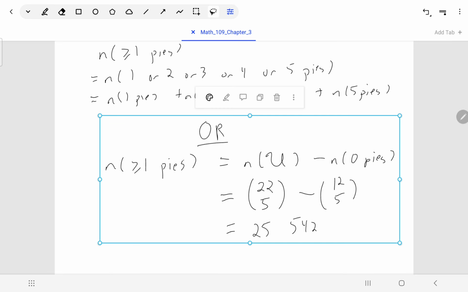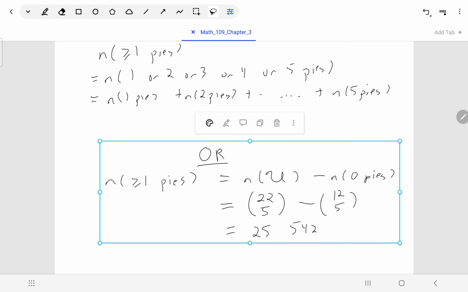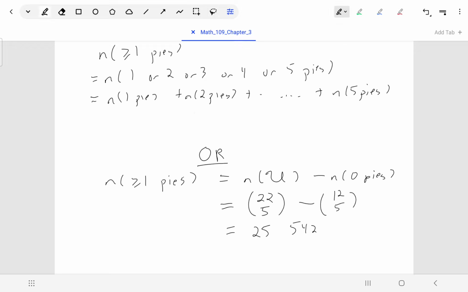Now, one little thing about this is that our solution, at least my counting the complement solution, 22C5 minus 12C5, is pretty compact. But if we had actually done it the original way, actually doing all 5 steps, it would look radically different. So if I actually did this as selecting 1 pie or 2 or 3 or 4 or 5, I would have all manner of things for me to compute.